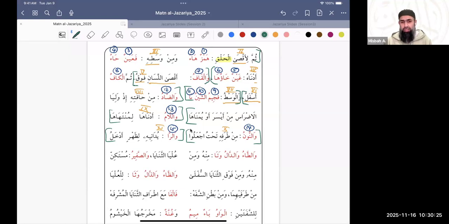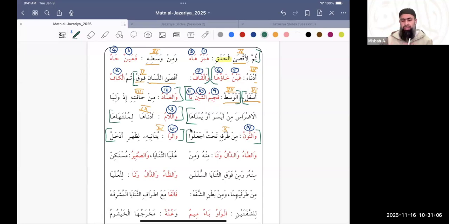Yudanihi, dana yadnu. We said earlier that it's close, something that's close, right? Ha here is in reference to the noon. The ra is close to the noon. If it's close to it, meaning the Imam is telling you it's from the tip of the tongue still. لِيَظَّهْرٍ أَدْخَلُوا. This causes problems for people, so I'll break it down. The Imam here is referring to the lower portion of the tongue.